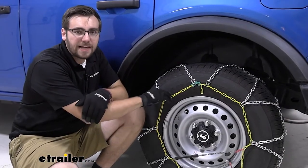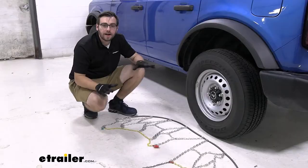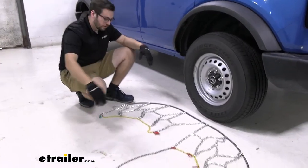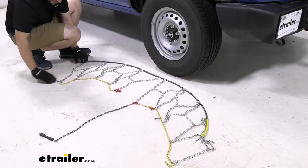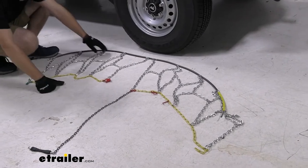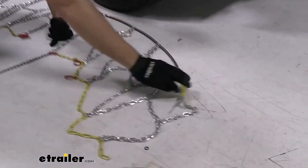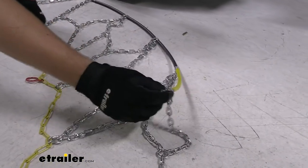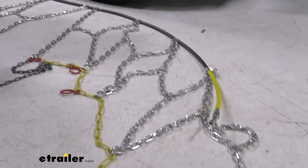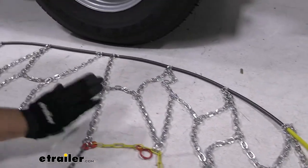It's not going to take us too long to actually get this guy installed. Let's go ahead and see how we can do that together. To begin your installation, go ahead and set out your chains just like this. What we're looking for here is any kind of kinks or anything holding up our chain. Sometimes they like to get caught in that little sphere right there, but just work it out and make sure we don't have any issues. Also, this connector can get looped through one of your chains — that's easy to fix. And the big one — this guy likes to get tossed around in our bag, so just unwind it and get it in a nice position.